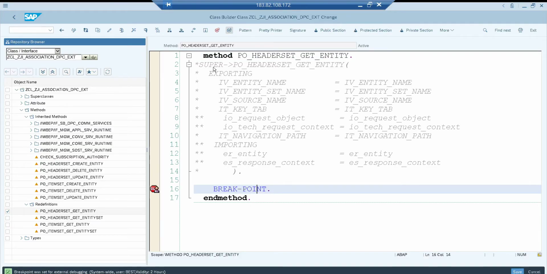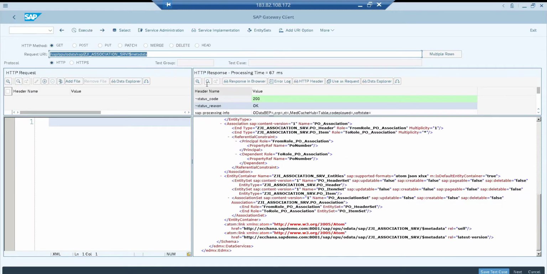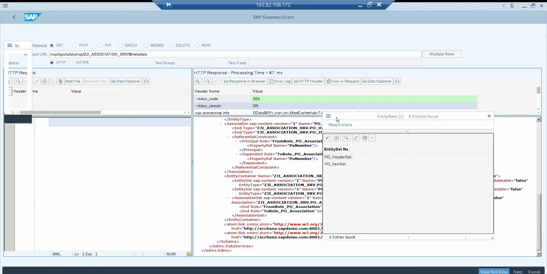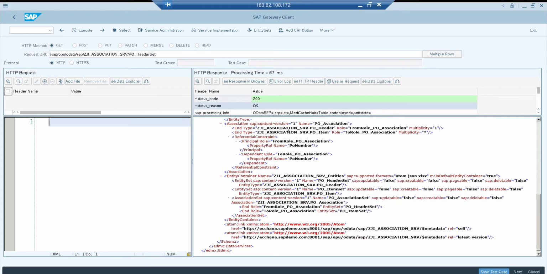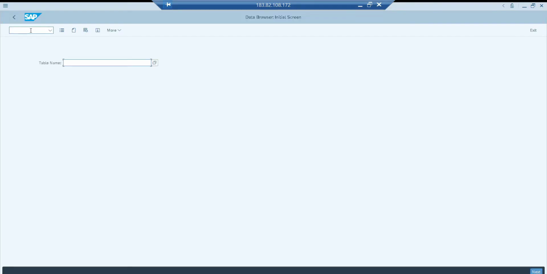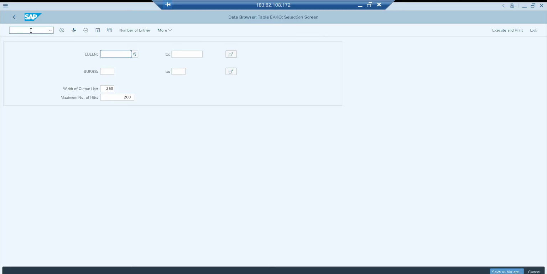Now from gateway, I'm going to call the header set. Okay, so if I call this with the value of key fields, then it calls the entity method, not the entity set method.